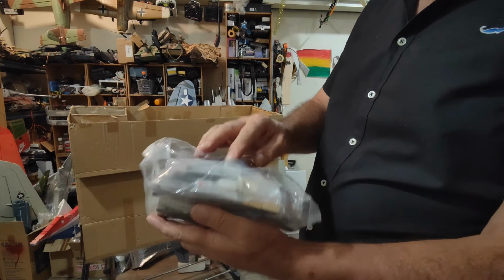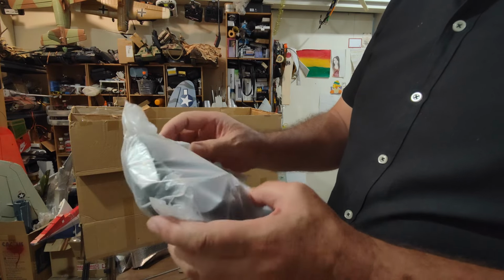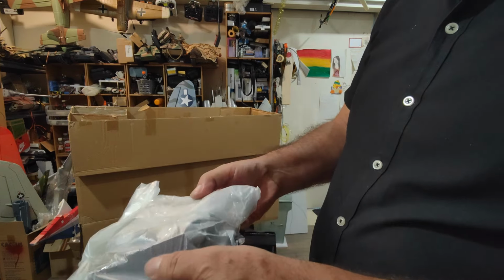What else we have? We have a dummy radial engine, the cover for the tail landing gear, and cover for the center of the wings.